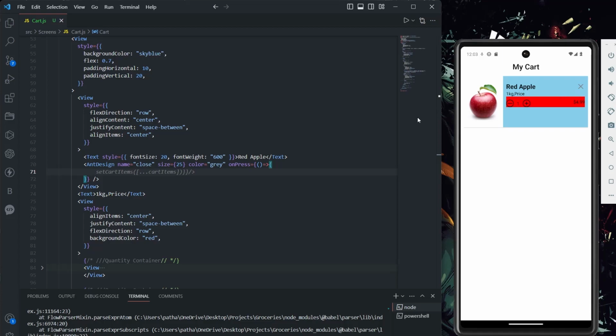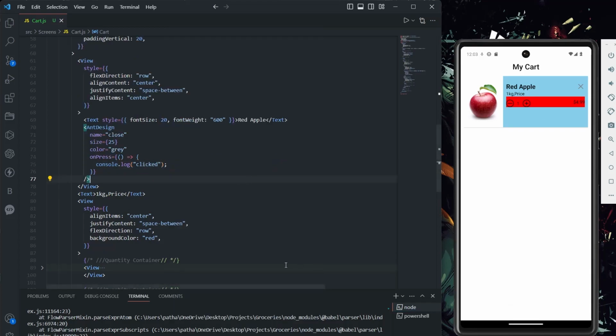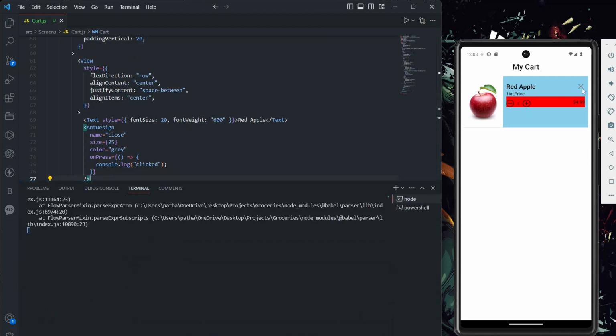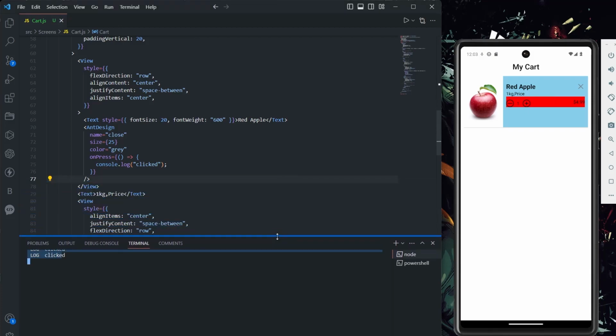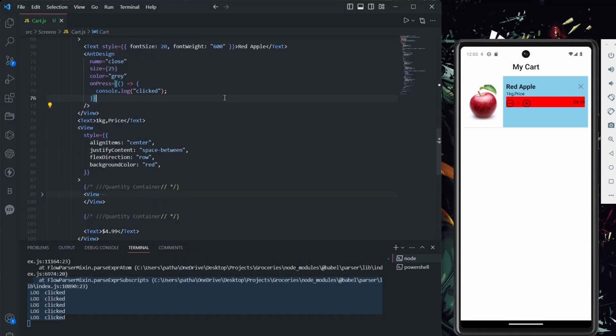Right now, just to check is it working or not, I'm going to simply pass a click function, nothing but a console.log. If I drag the terminal up and click on this, you can see the button was working fine, right? Right now we can keep it like this only.